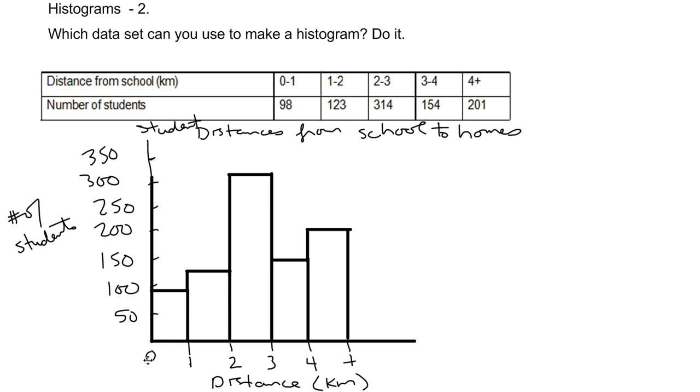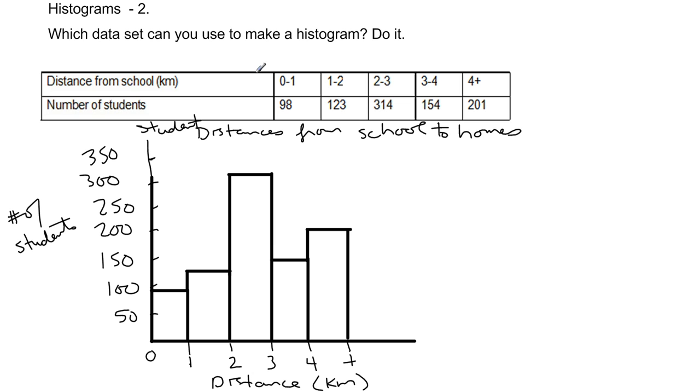So we have our intervals 0 to 0.99. 1 is included in the second category. Remember that. 2's over here, 3's over here, 4's over here, and the 4 plus. Okay, see, they're not included twice. So you're going to have to take a look at your data sets and make sure that you're setting up your intervals properly. Check your 3 titles. Check that you've got the intervals being the same size. This case was easy, it's just 1. That'll change with different questions. Make sure your scale is going up by the same size.